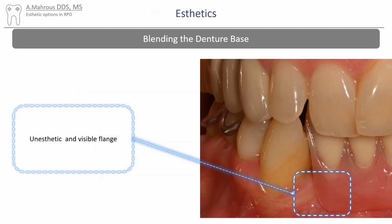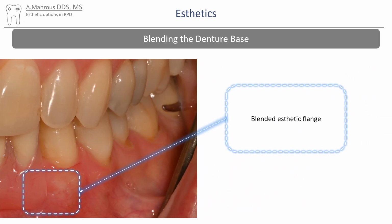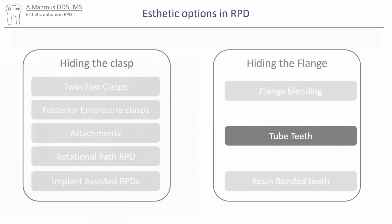Another example is this case, where on this side of the flange, the transition is very noticeable, mainly because of the thickness of the flange and how far away from the underlying soft tissue it is. However, if we move on to the other side of the flange, we'll see that this side has been perfectly blended. This is achieved by making sure that the edges of the flange are thin enough to allow some translucency, and by making sure the edges of the flange are close enough to the tissues so as to have no shadows highlighting the transition of the flange to the tissues.